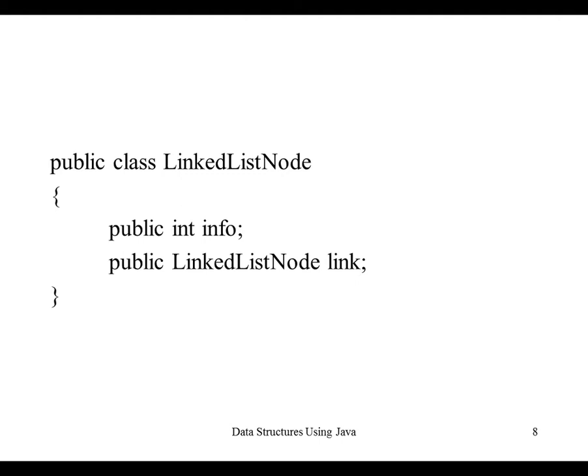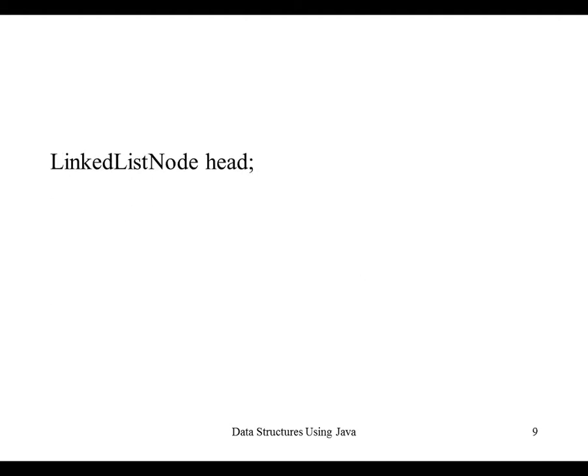We will also make it an inner class of the class that implements linked list as an ADT so that the user does not have direct access to the instance variables of the class linked list node. Furthermore, as we marked earlier, for illustration purposes, the data type of the instance variable info is int. The following statement declares head to be a reference variable of the linked list node type.